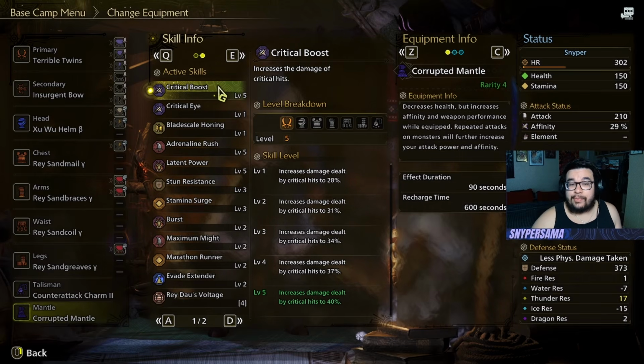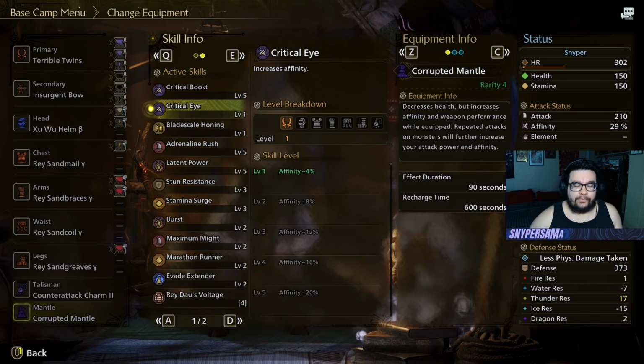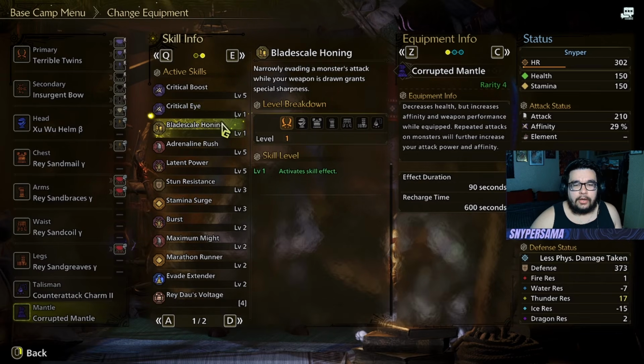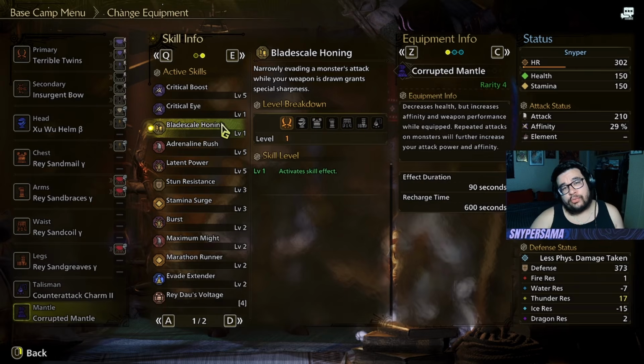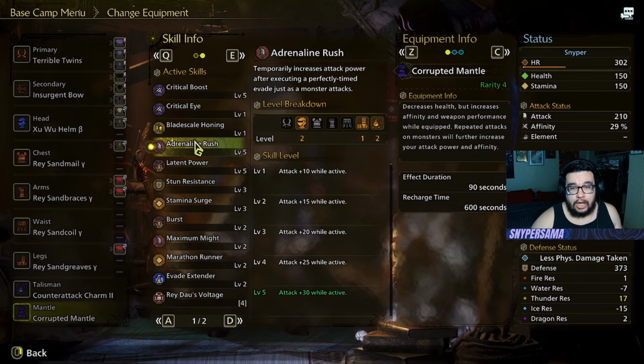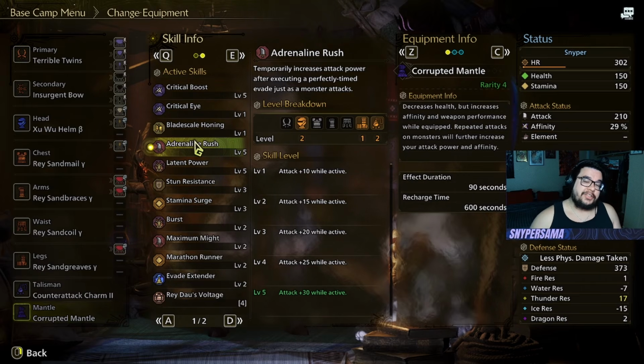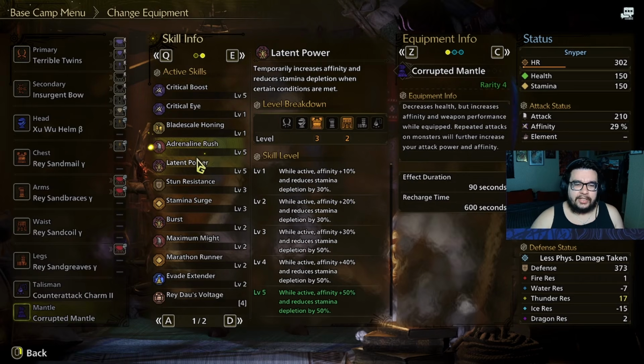So on my weapon, I have it maxed out on Critical Eye, for the level 1 slot. And the reason for this is to put us at the 30% affinity. It's 29, but for the sake of lack of better terms, we're at 30%. Bladescale Honing, which is going to happen after we dodge perfectly every time against the monster. Adrenaline Rush, which is going to increase our attack power every time we perfectly dodge against a monster. I think you see where I'm going with this.